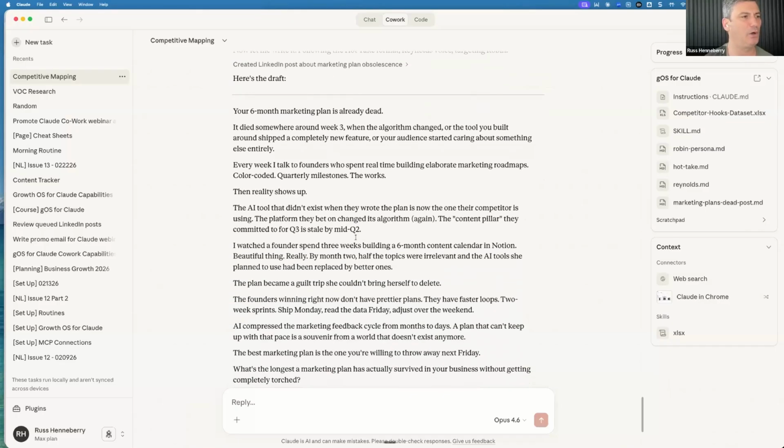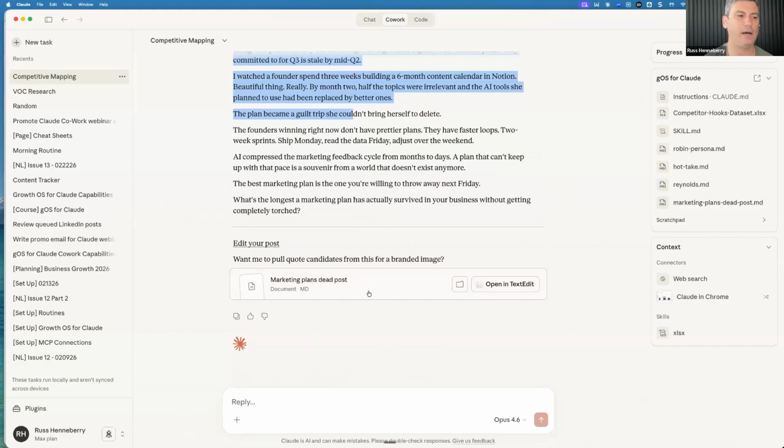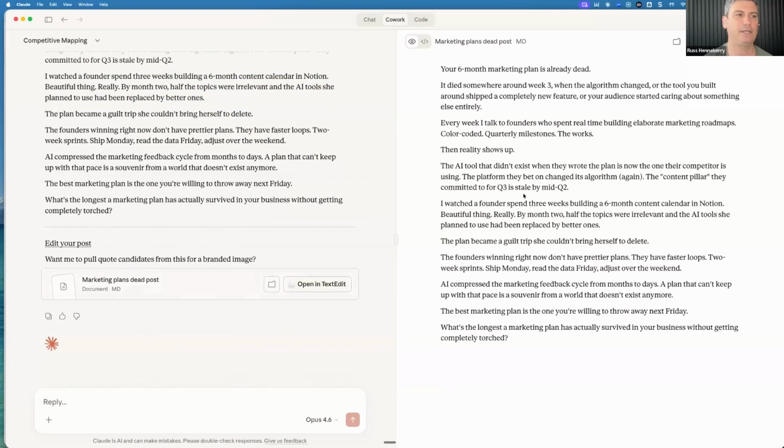And now that I've got this post here, I may not like this post or I might like it a lot. Let me show you how this works. You can see that I have this document here. Now, the thing that I'm looking forward to is being able to make edits. I can make AI edits from the left. I can do the same thing where I might say, add some subheadlines and bullets wherever it makes sense inside of this post. Now, I'm not going to run this because that's not actually what I want with my LinkedIn posts, and I don't want it to adjust the way my LinkedIn posts work. Let me tell you what I mean by that.